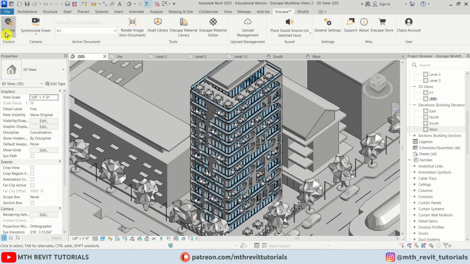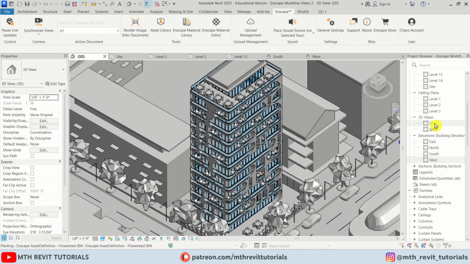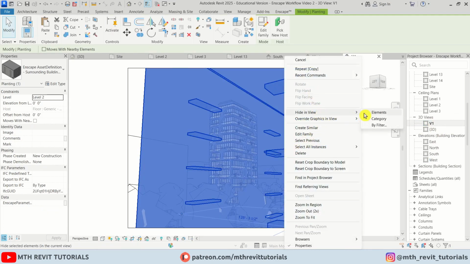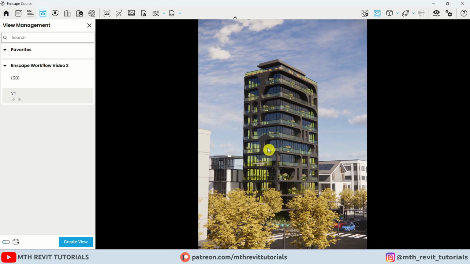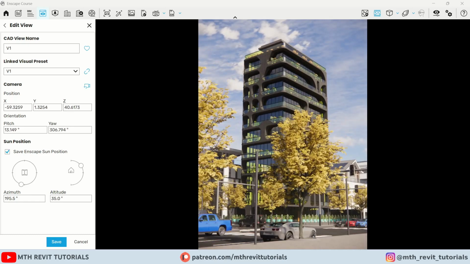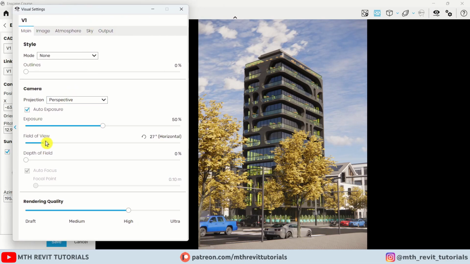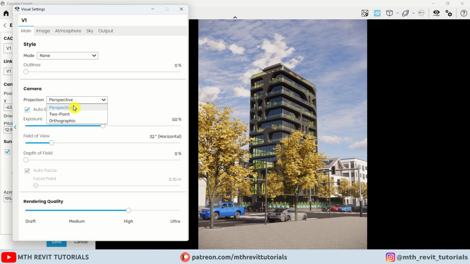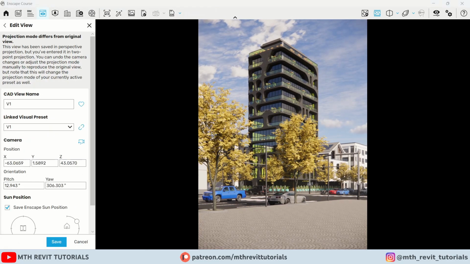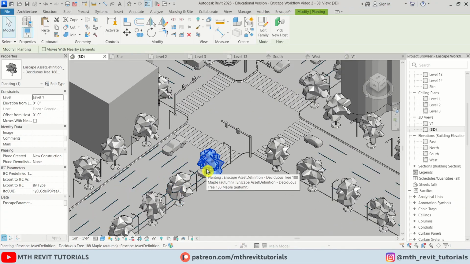Let's resume Enscape and check the scene. Okay, as you can see, we have mistakenly placed this building in front of the camera. So let's go back to Revit, go to the 3D view and hide this building. And there you go. I think we should reposition the camera. Let's adjust the field of view to zoom out a little bit. Once done, let's go ahead and click on save. I think we should delete this tree, which is blocking the view.